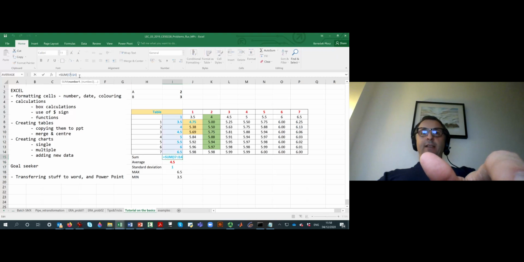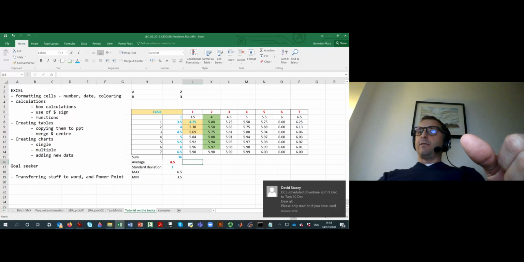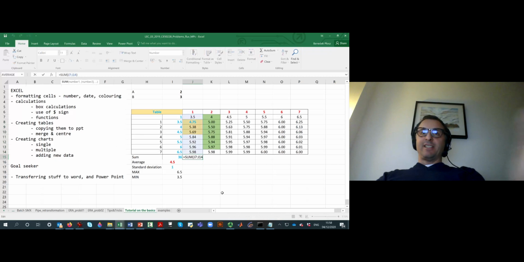So now you learned how to do the summing. This function sum is in fact so popular that Microsoft created a whole icon for it, and you can see it here, sum, auto sum. So auto sum would mean that you can just select this column and then you just say auto sum, and then it creates that function that we just did there. So it's a different way of doing exactly the same thing.